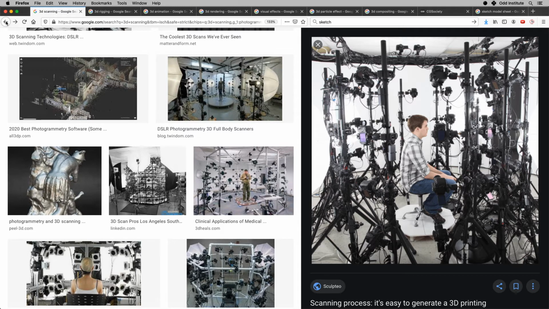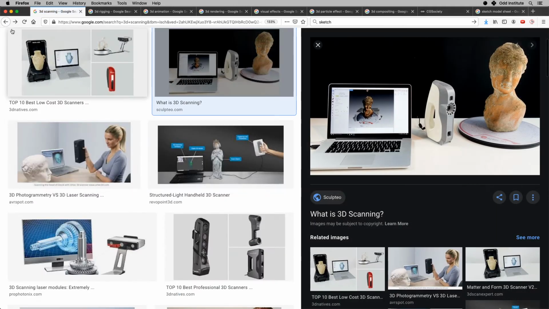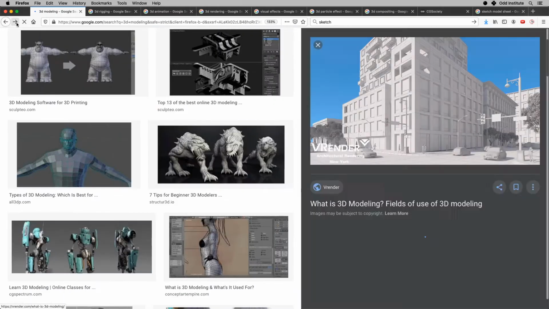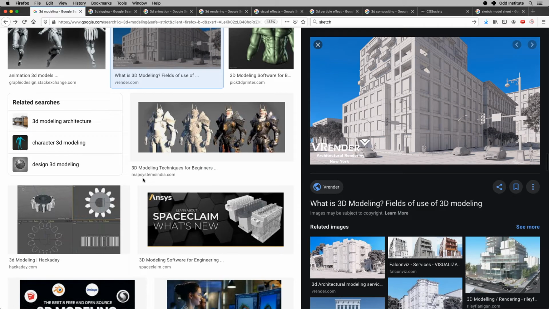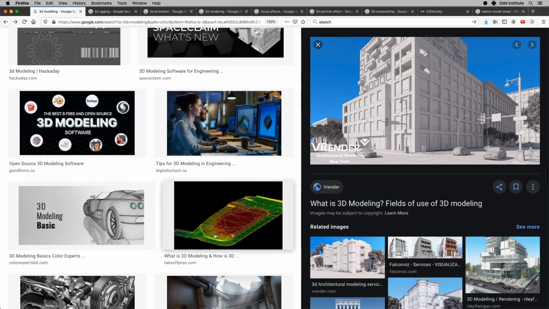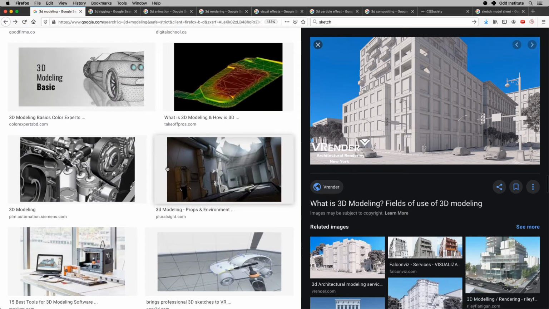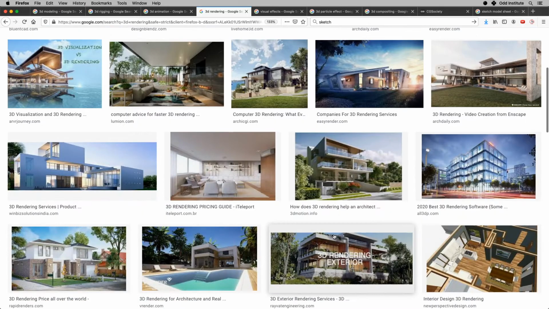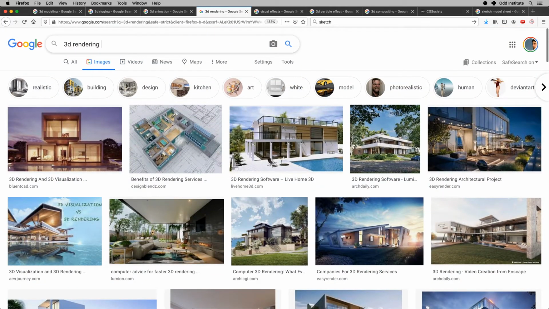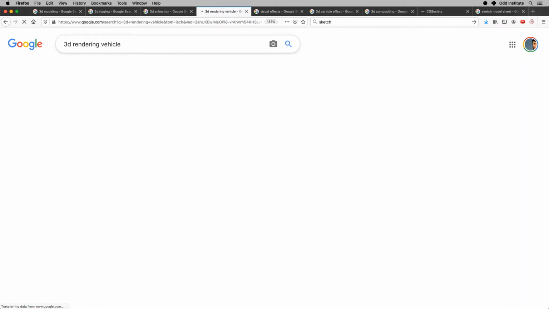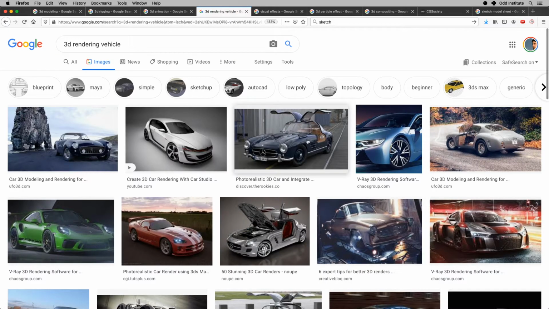All of them come down to these bare basics, which is basically the ability to create 3D models in 3D software, or at least the ability to take those models made in places such as 3D scanning or machine learning and modify them. Once we have our models done and the models are ready, then we can head into something called rendering. Who knows what 3D rendering is, or these samples that I'm showing you? Let's find the vehicle so we can see that. What is 3D rendering?